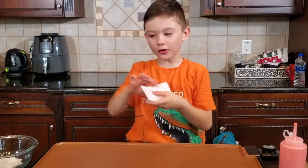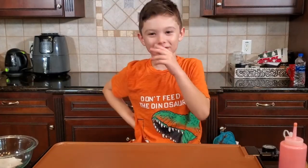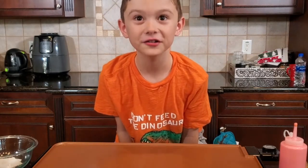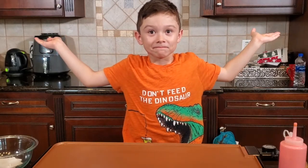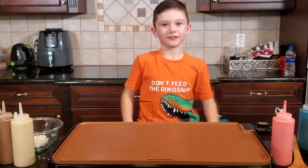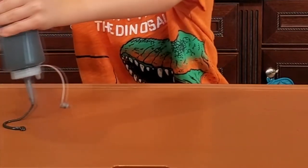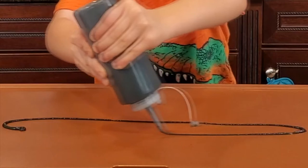The next thing is going to be a millipede. How do you draw a millipede? I don't know. Now we're going to make a millipede and we're going to cook it. Here we go. Here is my millipede.